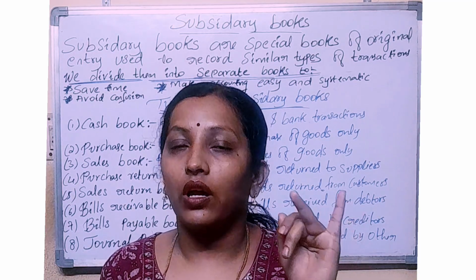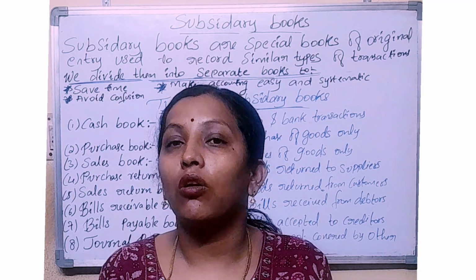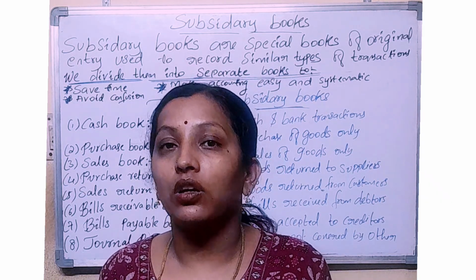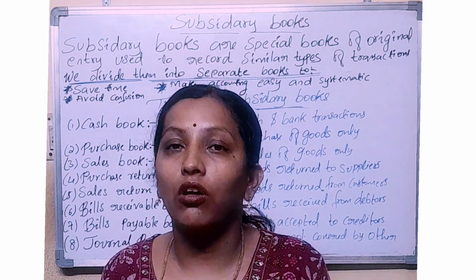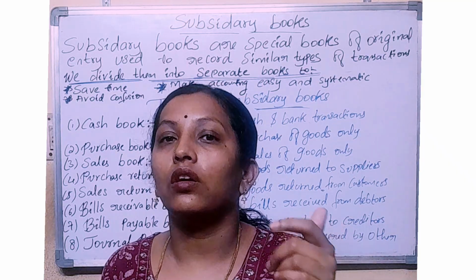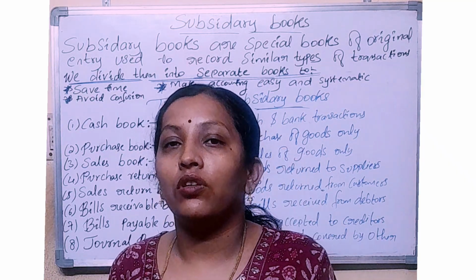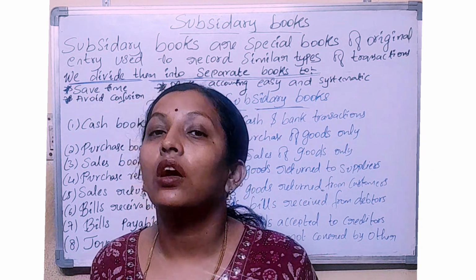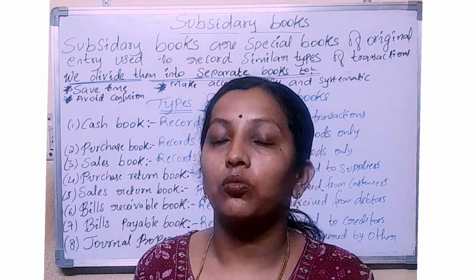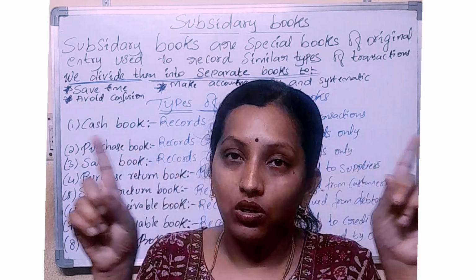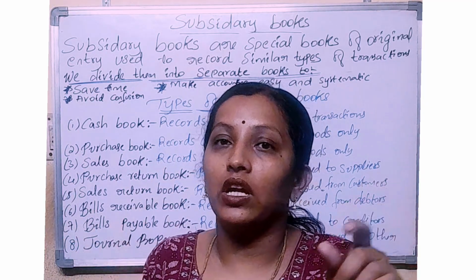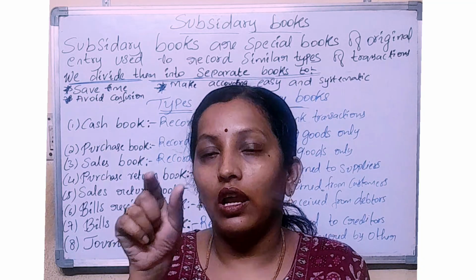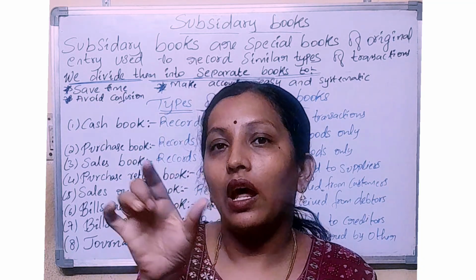Cash book. In cash book again, we have double column cash book, triple column cash book, and single column cash book. Single column cash book means particulars, LF number, cash amount, what you have to pay. That is known as a single column cash book, and double column cash book. Double column means columns will be double. Particulars, date, LF. Here discount received, discount allowed. That column will be there, and amount.